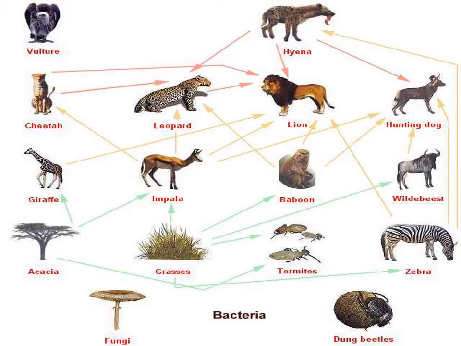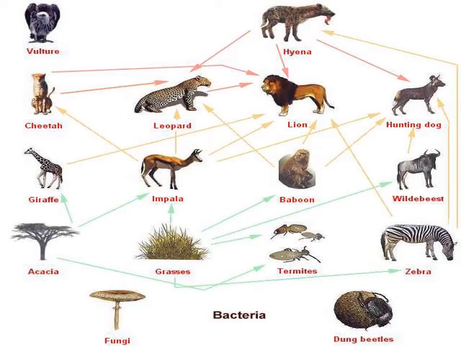So a food web shows all the different ways that energy can flow in an ecosystem. Here's an example of a food web of the African savanna. You notice there are two producers. You have grasses and you have the acacia tree. And you can see all of the arrows show all the different ways that energy can actually flow in this ecosystem. So the acacia could give its energy to the giraffe, which could give its energy to the lion, or the impala could eat the acacia and then get eaten by the leopard, and the leopard could also eat the hyena. So you can see there's a whole bunch of different ways that the energy can actually flow.